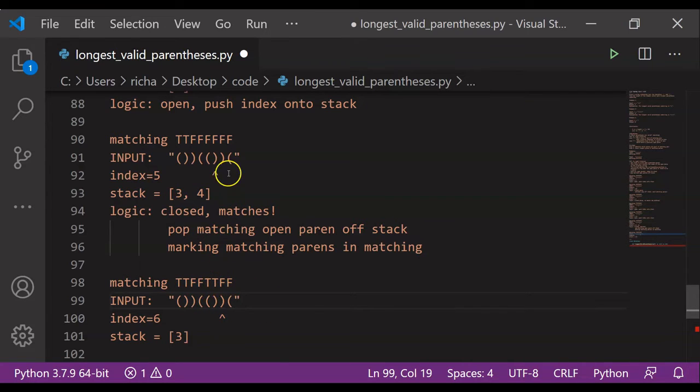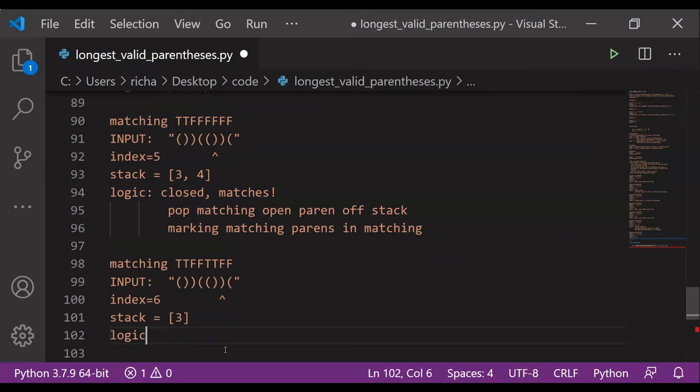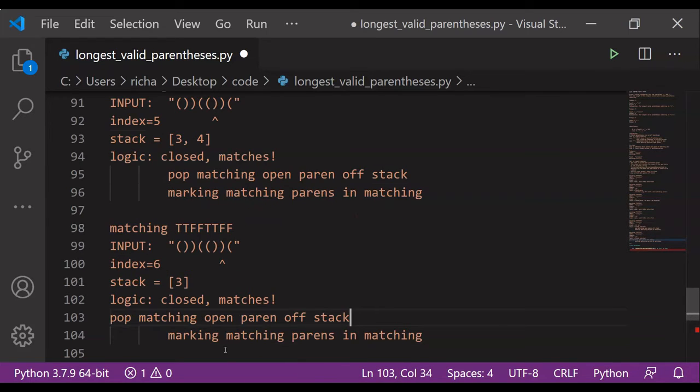So I set those to true. Okay, so we can just carry on. What is our logic over here? We have a closed paren, and it matches again. So I can copy and paste some of the logic here.